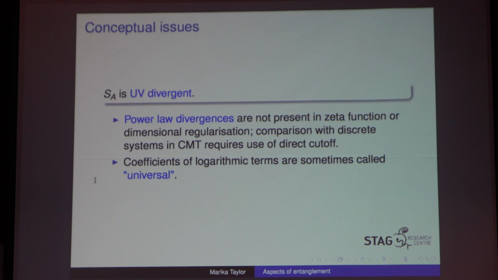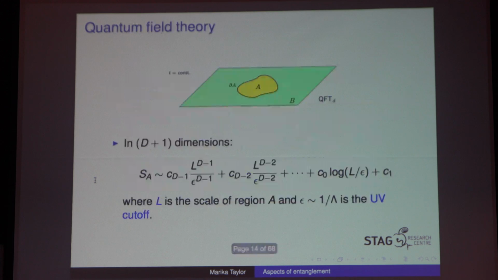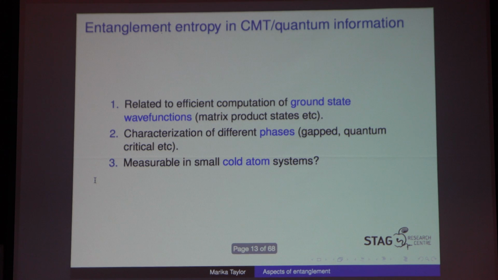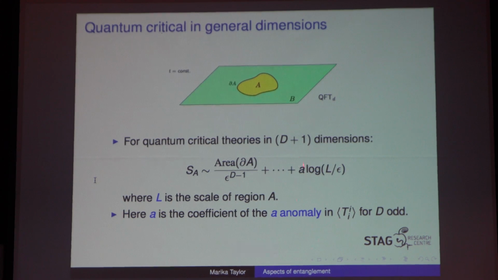You would access only the log terms. Now, the log terms do show up in all renormalization, regularization schemes, and that's why sometimes they're called universal. And in some sense, the fact that they were more universal, if we flip back to here, was already manifest in the fact that they came with the factor A, which is the coefficient of the Weyl anomaly of the theory. So you say, okay, this looks like it comes from anomalous transformations.